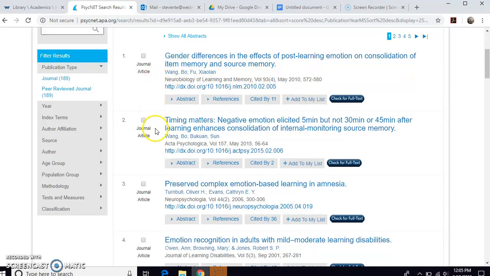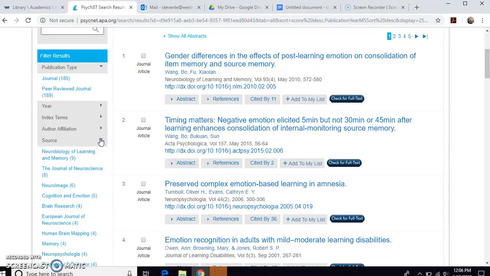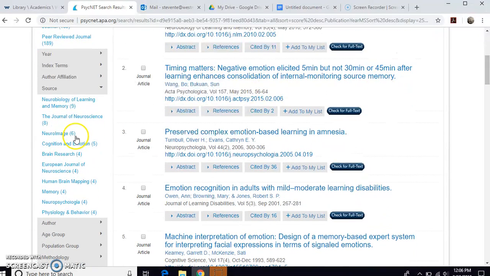So the journals that they're published in, you will see below the author's name. You can also see a list of the journals that most frequently publish these results in source. So I click on source, I see, okay, Neurobiology of Learning and Memory has 9. That would be something to consider. Journal of Neuroscience, 8. Neuroimage, 6. Neuroimage is something that I could list under 2, but then I would want to consider if that might be the most appropriate for question number 3, because I likely do not have access to imaging software.